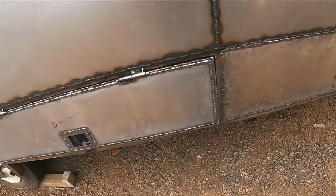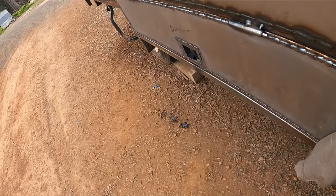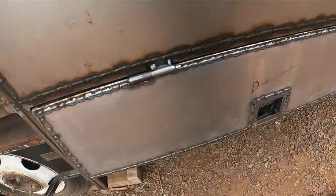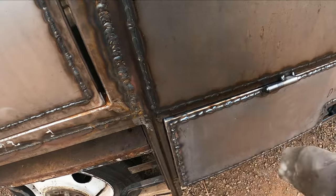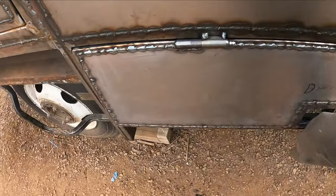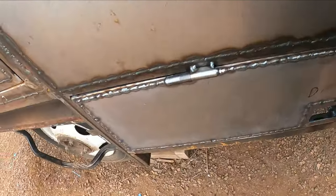God, that is so unmotivating. I don't want to have to try and bend that back. Just need to tack it all the way around and just keep tacking it until it... Yeah, I'm not interested in doing that. I guess I could try and find a torch. I know there's a trick maybe to heat up the back side of this and warp it back. I mean, that side I can live with. Maybe.